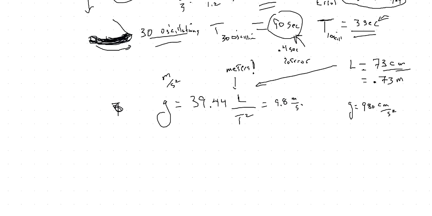So we measure L using that ruler to the middle of the mass, the bob, and then we measure the time for 30 oscillations, divide by 30, and then we have the period T. We square it, and we divide the length by T squared. Just put in those numbers, then multiply by this. Remember, this was 4 pi squared. We derived that up top. And this number should be something close to 9.8. Okay, and that's the lab.